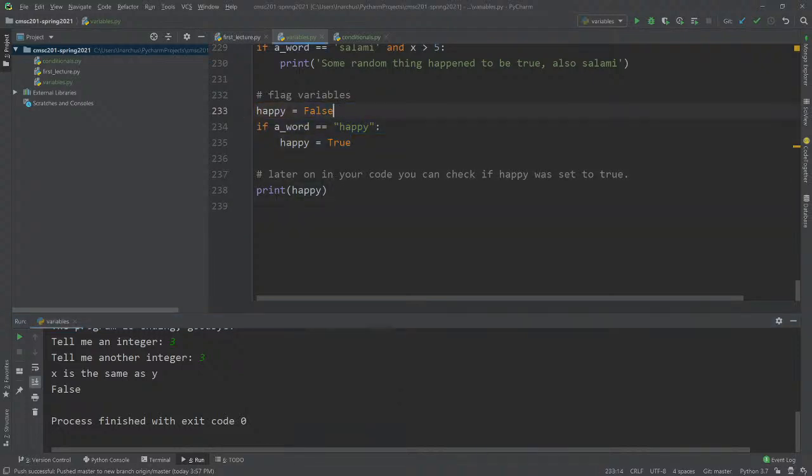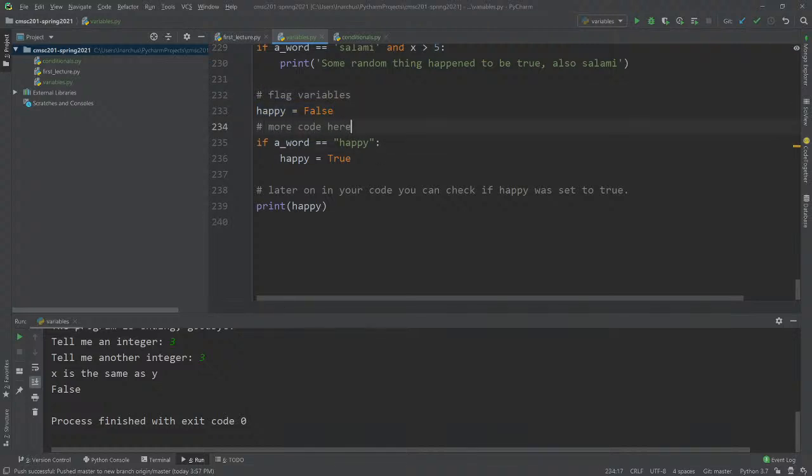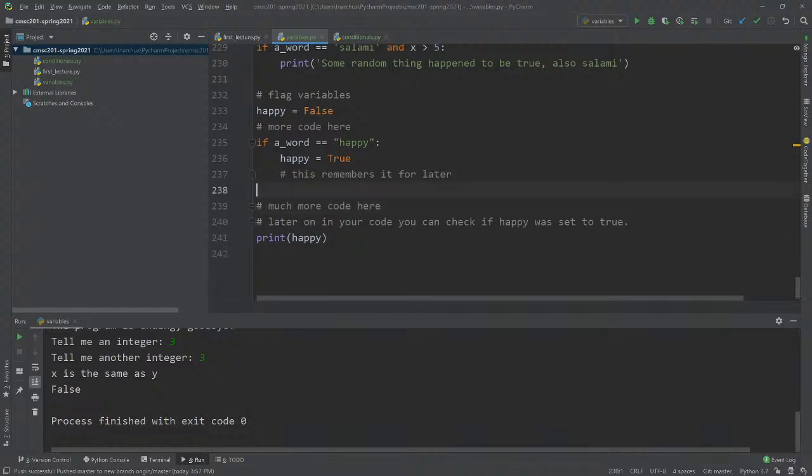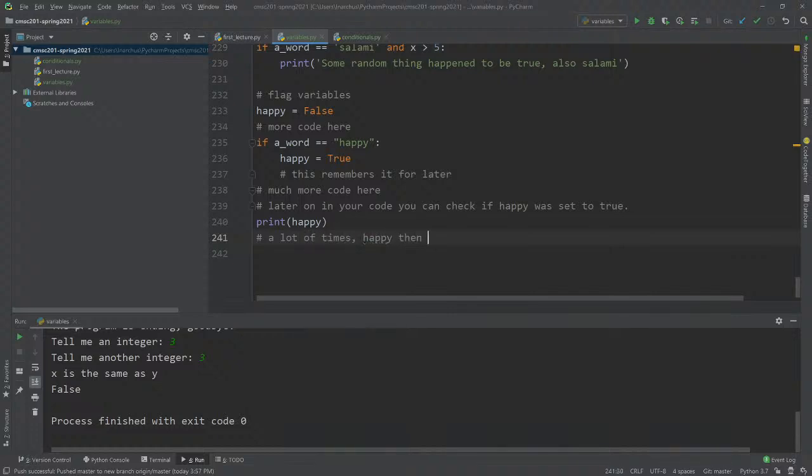So basically this is a good way to declare a variable happy, and then a lot of times there's more code here, and then if the word is equal to happy at some point, you set it to true, this remembers it for later, and then much more code here, and then finally you get down to here. You don't necessarily just have to print it out. Currently, that's all we really do with stuff is just print it out. But a lot of times, happy will decide some later if statement or while loop or something, and it'll determine how the program works from there.